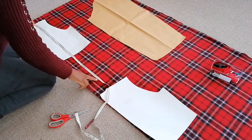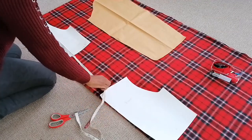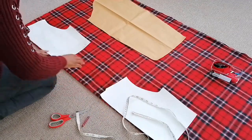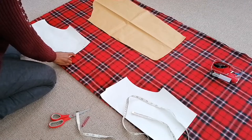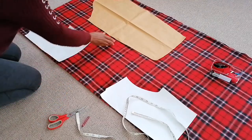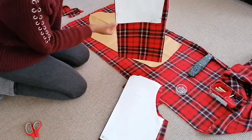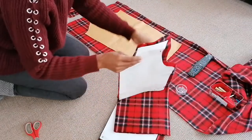So I will just be extending it so that it goes down to my hips. I will make the total length of the bodice 65 centimeters. Okay. And that is the front and the back bodice already cut out.